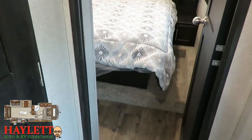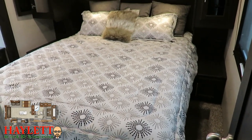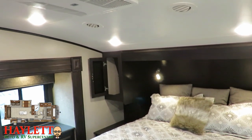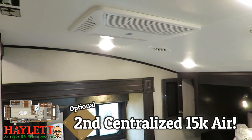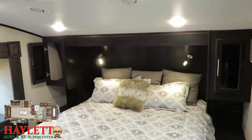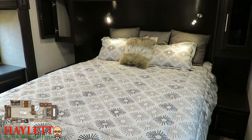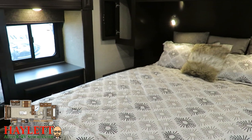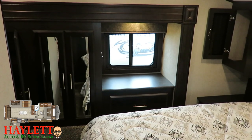Moving up into the bedroom, Eagle was the first in its class to get rid of that nine-inch step of death — other brands followed suit. This frames up a 60 by 80 queen bed nicely with full storage below. A big thing here is that we've added a second air conditioner from the factory level. For these triple slide models, even though Eagles have an awesome hot-cold insulation package, it's nice to get that extra cooling power.